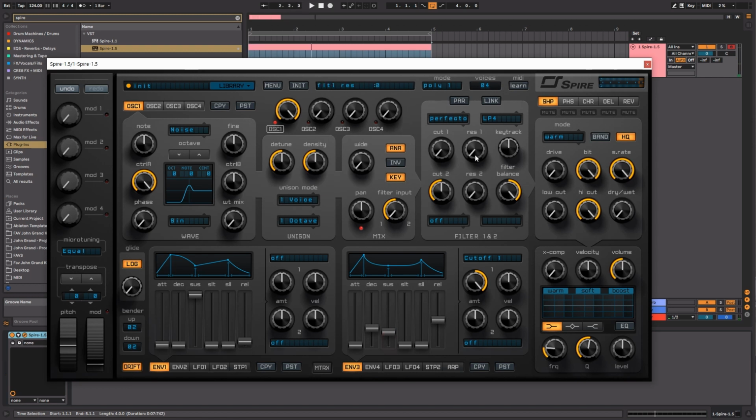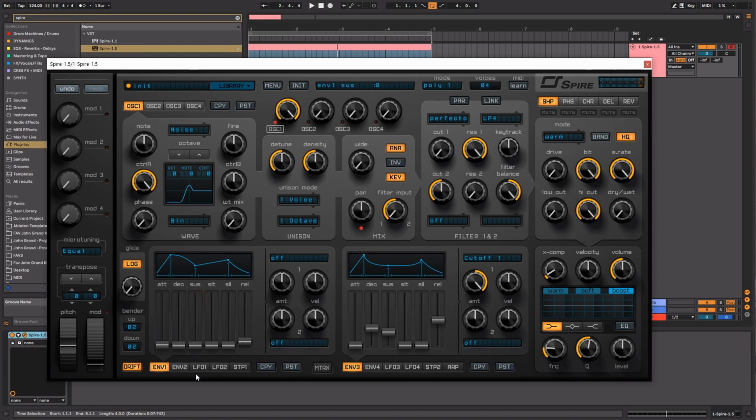And then we're going to bring up this resonance. This is kind of where the magic is going to be happening. I'm also bringing up the compressor. I'm going to boost the volume just a little bit. As you can hear there's kind of the beginnings of what would sound something like a hardstyle kick or something like that, right? So now let's go over to our envelope 1.